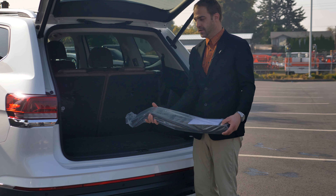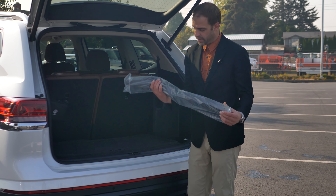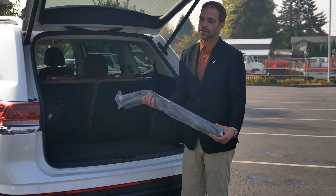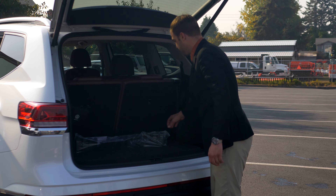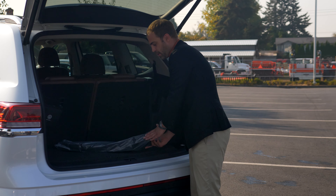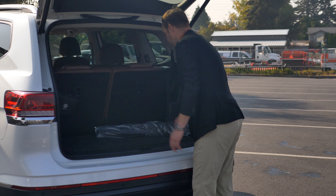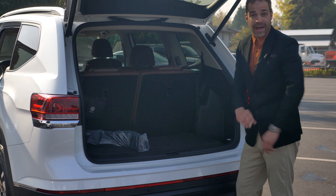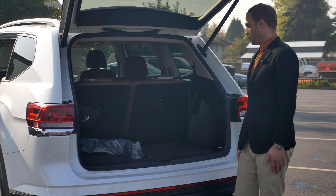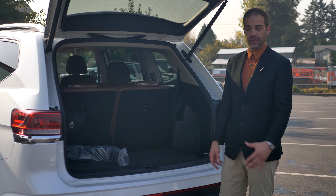Back here you have a really cool feature: the cargo blocks. This is one of my favorite things about Volkswagen — very simple but straightforward thinking, which the engineers at Volkswagen are well known for. These cargo blocks are Velcro on the bottom, and the back mat is a Velcro loop system. You can set these up any way you want, so your groceries don't slide around, or you can keep equipment or gear within those cubbies.